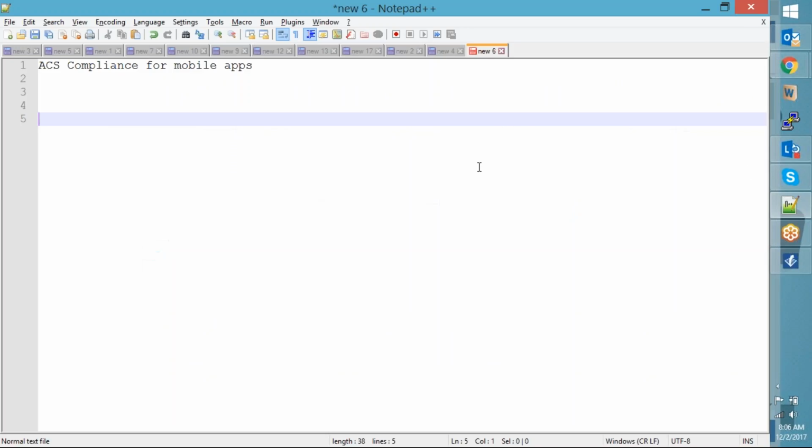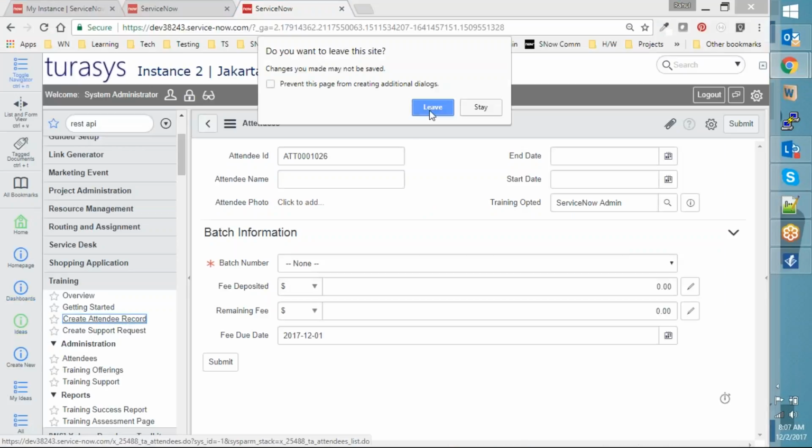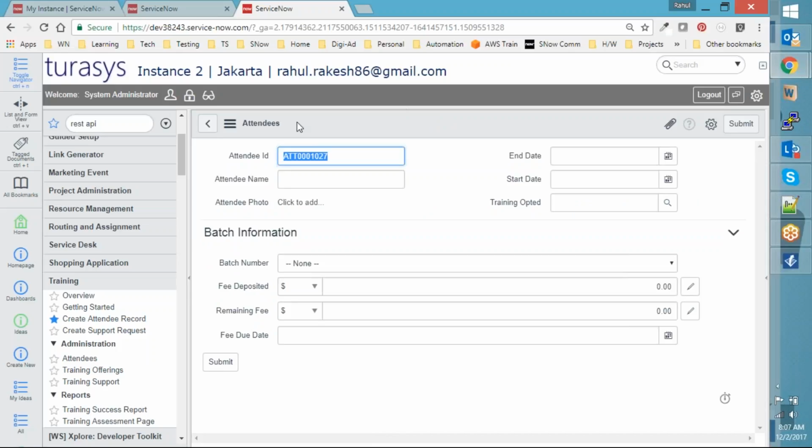When I clicked on create attendee record, what did it do? It loaded the form. So this type of event is known as onload.